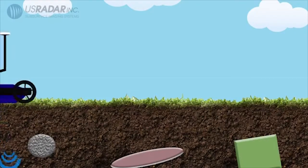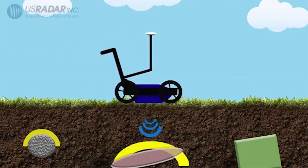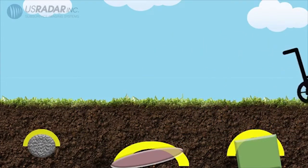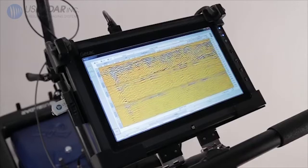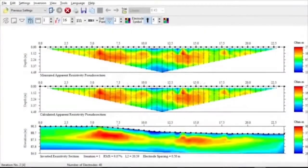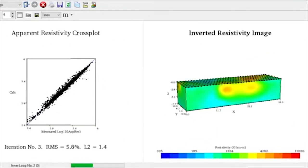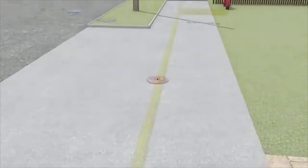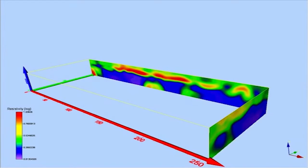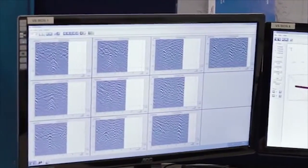It basically transmits and receives a range of frequency pulses throughout the surveyed land area and records the changes in the electrical properties underneath, enabling the resistivity imaging of the subsurface. 2D and 3D resistivity mapping is increasingly useful in complex areas for many environmental and engineering problems. It works by placing electrodes in contact with the ground and making measurements with different spacings at different locations.